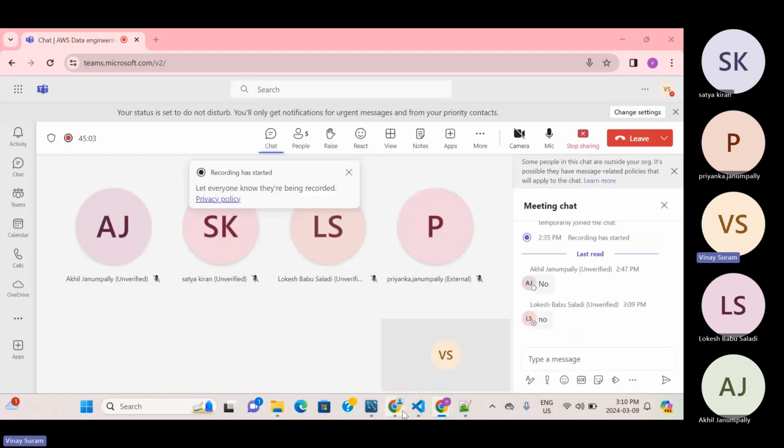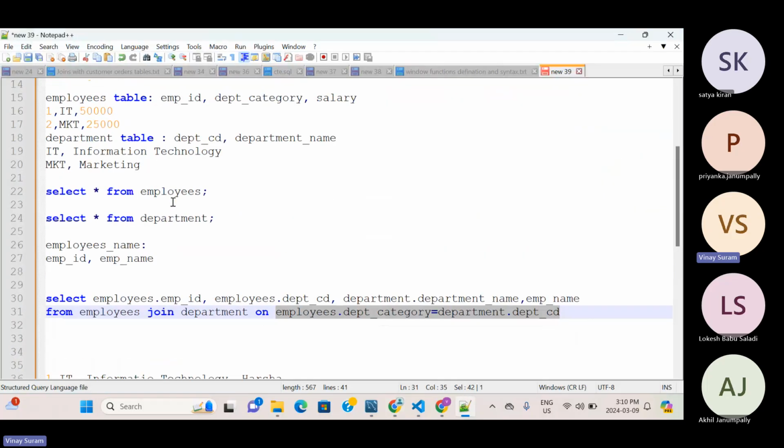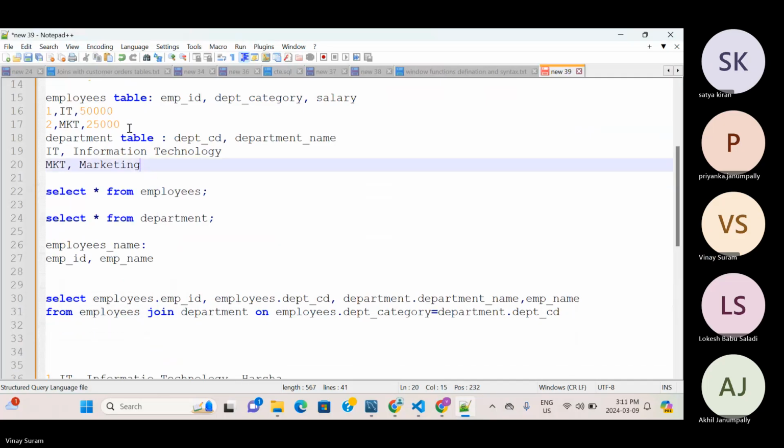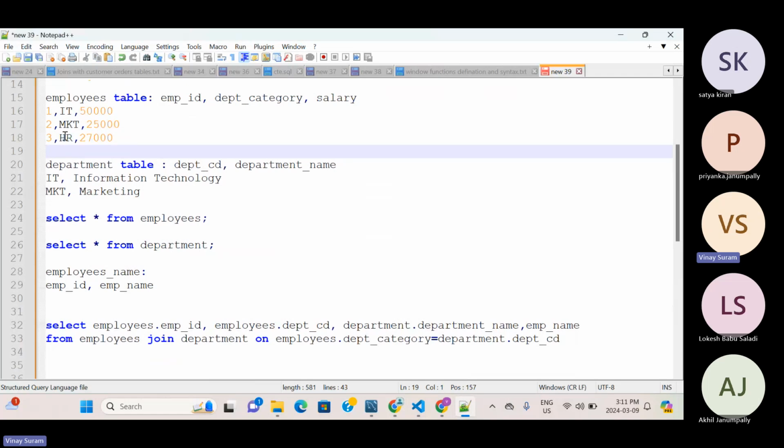You will get the results. Let's suppose from the employees table you have something like HR, with ID 3, and his salary is 27,000. Now this HR is not available in the department table, so that record will not be returned because the joining is not satisfied.